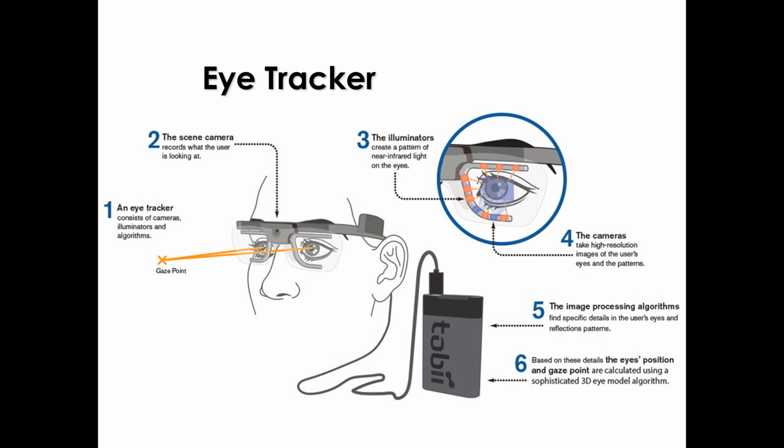So what's going to be able to happen then is, through 5 and 6, it's going to take from number 2 what you're looking at, and combine that with where your eyes are actually focused, and it'll be able to paint a nice image. When you're looking at a scene, it'll know exactly where you're looking in that scene, because of your eye movements.